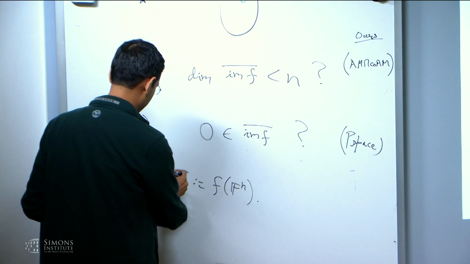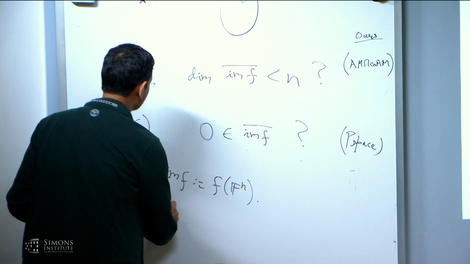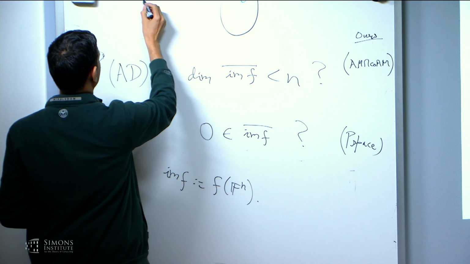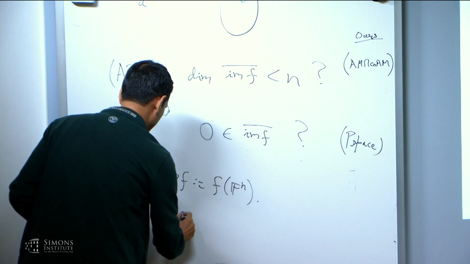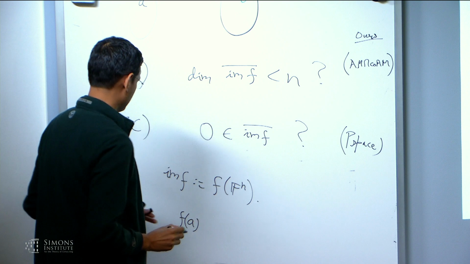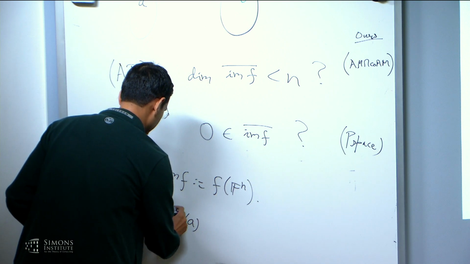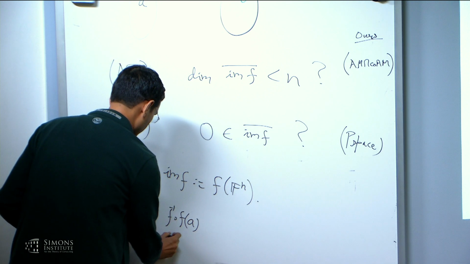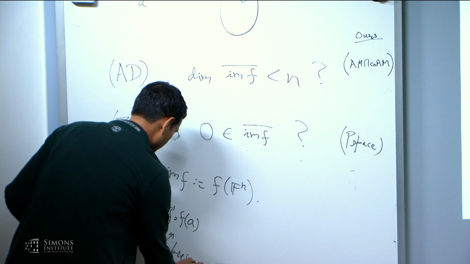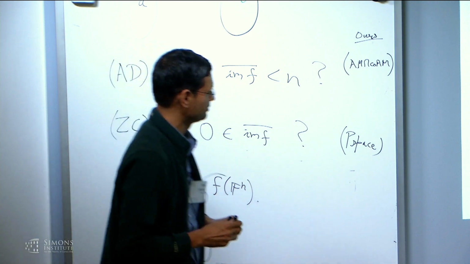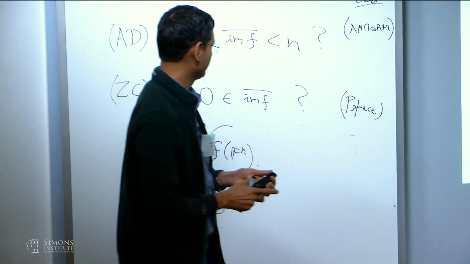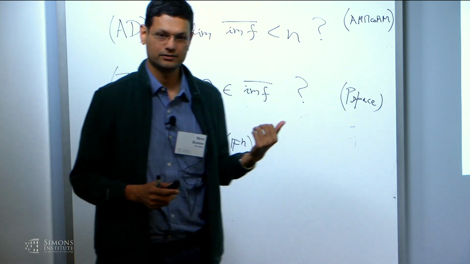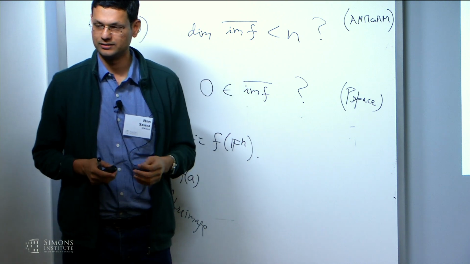So the two sets are the image of f, and you. So let me call this A. So you basically go to the image of A and then look at f inverse. So this will be the pre-image. So these are the two sets, and basically we'll show that in one case the image is big, in the other case the pre-image is big, and then the AM protocol will just distinguish that.